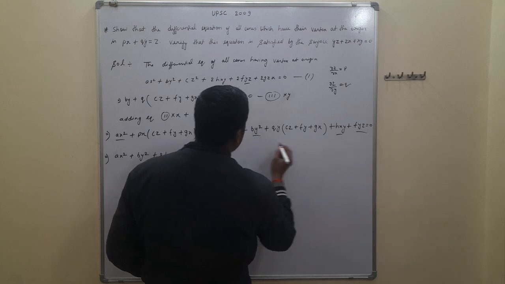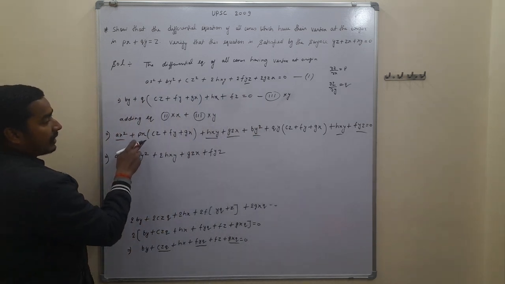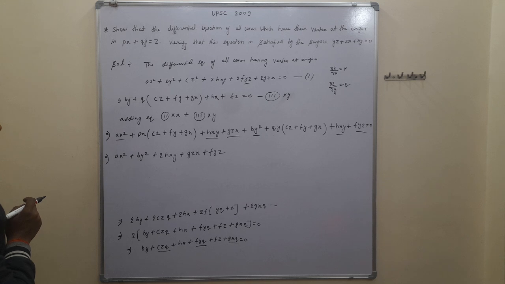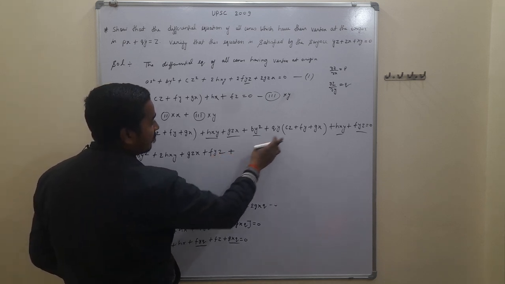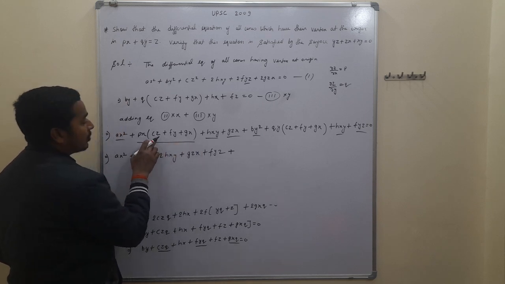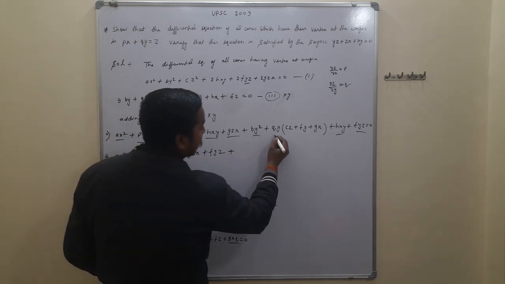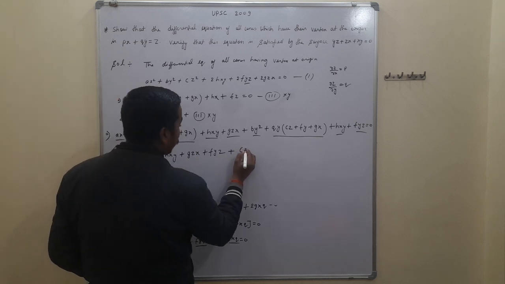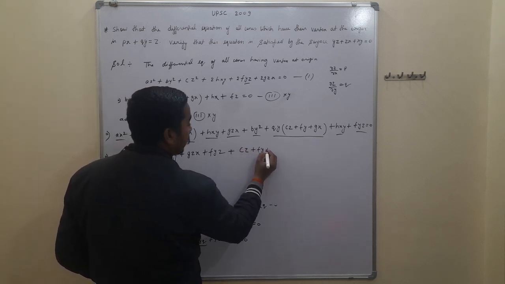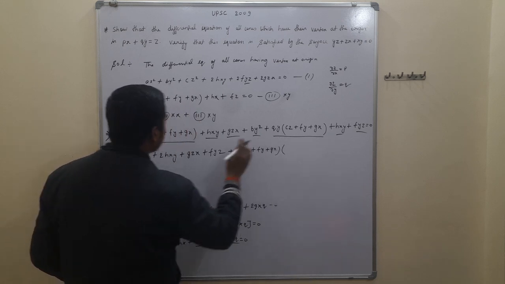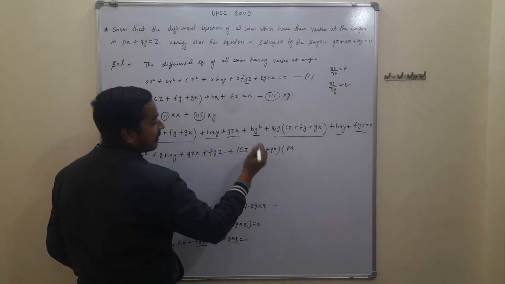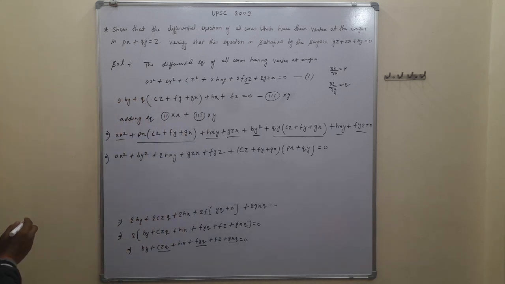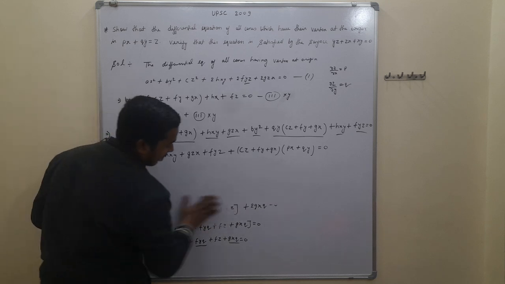fyz, we take it fyz gz, and further from here this gives cz plus fy plus gx, we have to take common from here, once again taking common px into cz plus fy plus gx and qy bracket cz plus fy plus gx, taking common, this is cz plus fy plus gx taken common, and in the bracket is here px and here is plus qy is equal to 0, and from equation 1 we can also use equation 1 once again.